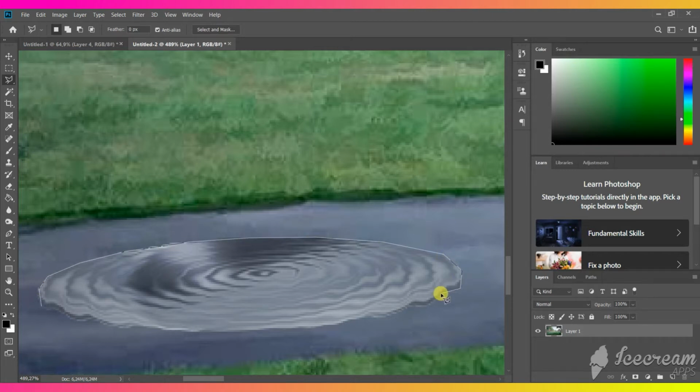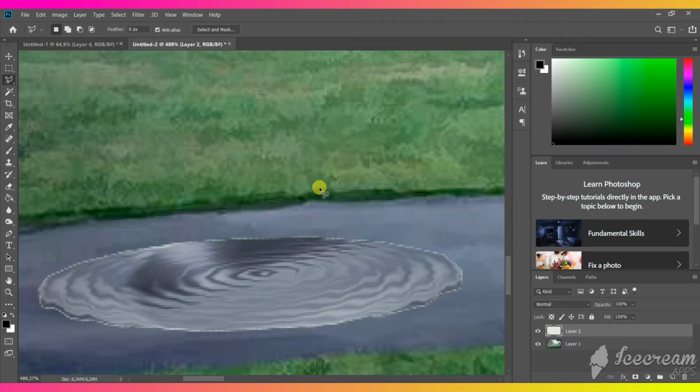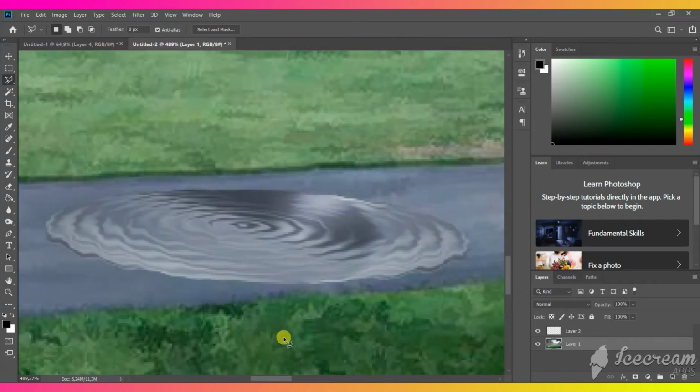Choose a polygonal lasso tool and start tracing them. Once you've finished, right-click on the puddle and choose Layer via Cut, then return to the main layer. And do the same step for the rest of the puddles.